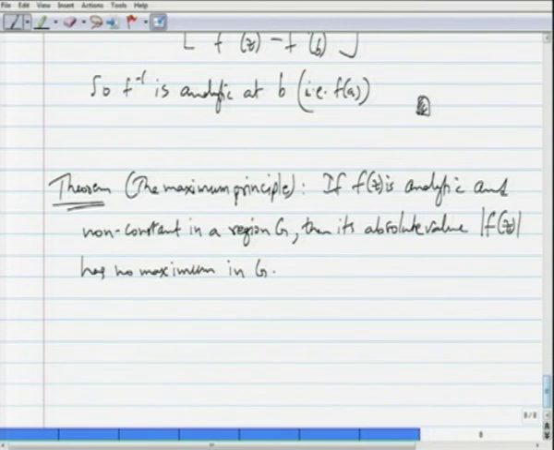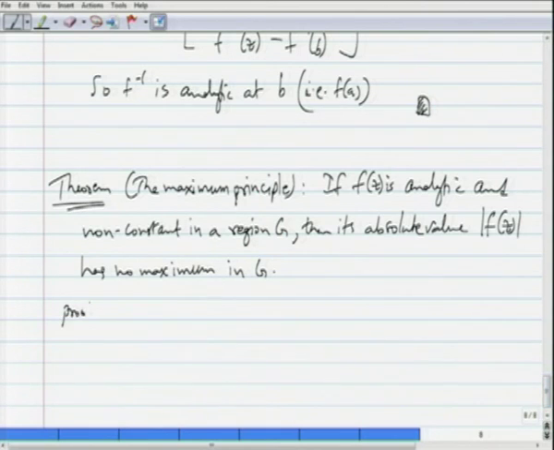This process of showing the maximum modulus principle tells you more about the local property of analytic functions, that open sets are actually mapped to open sets. So, you cannot have an interior point mapped onto some boundary point, as a consequence of the open mapping theorem. Hence the maximum modulus principle. So, let us prove this theorem using the open mapping theorem.